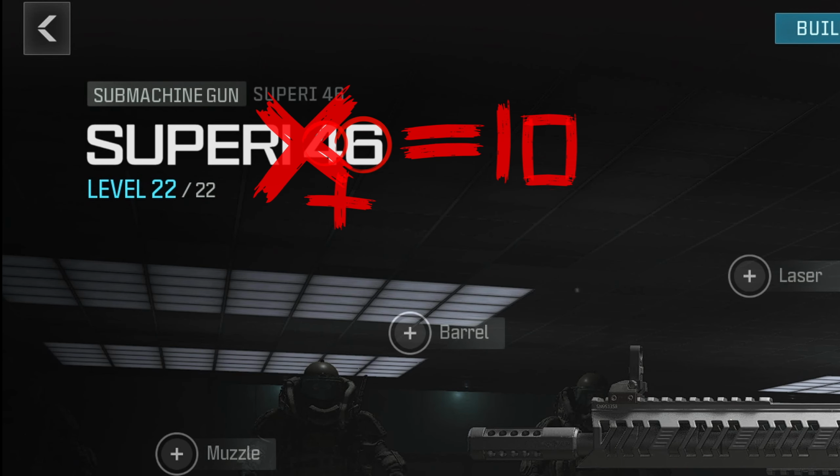Superi 46? That's incredibly stupid. I need something simple here. So 4 plus 6 equals 10. So it's Superi 10. But I don't like Superi. It's Super, Super 10! From now on, it's Super 10.